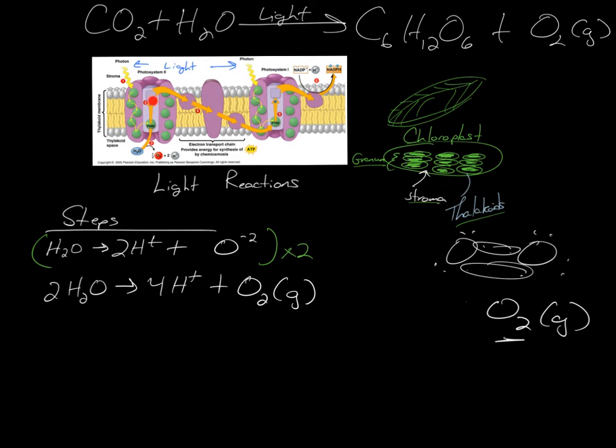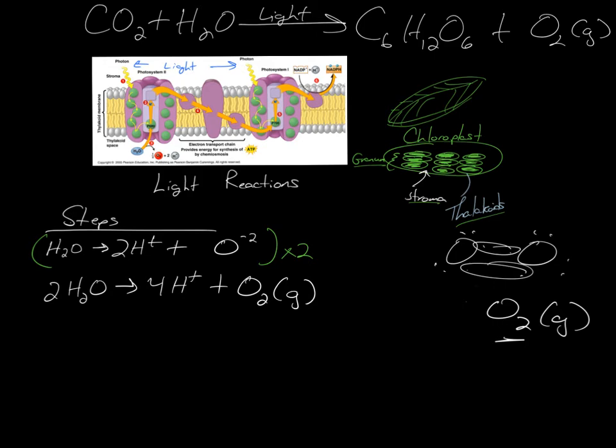The electron gets excited by the photon, as we discussed in the previous video. The electron gets excited. It's full of energy. But the key is, where did that electron come from? It came from water. The electrons got ripped off the hydrogen. You have 4 hydrogen ions floating around inside the thylakoid space. Inside the thylakoid, you have hydrogen ions. Outside, you have less. So that's going to be key. Do you understand all that so far?